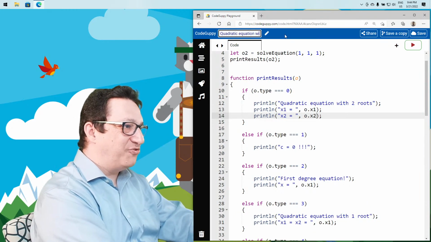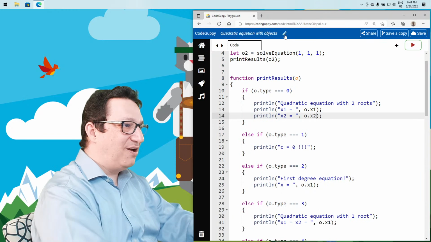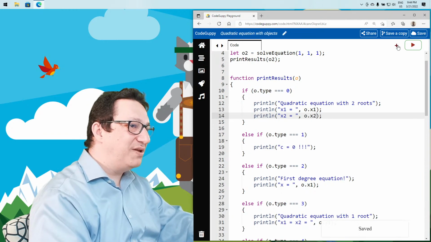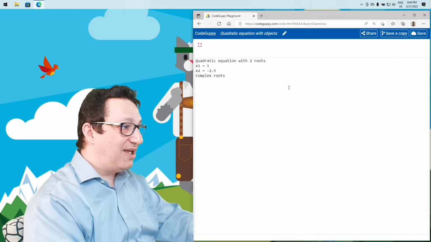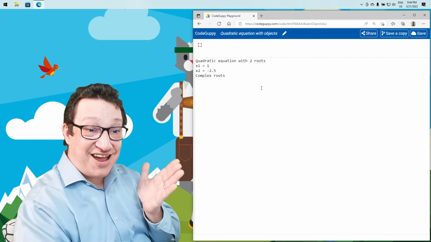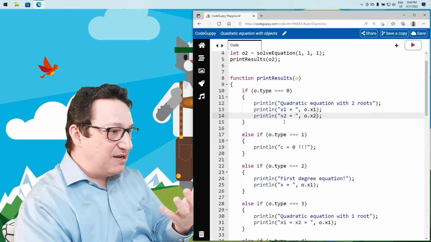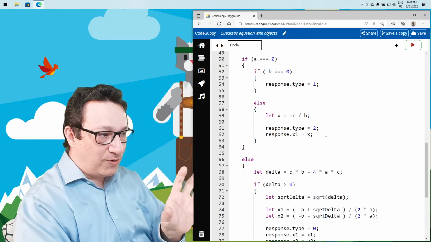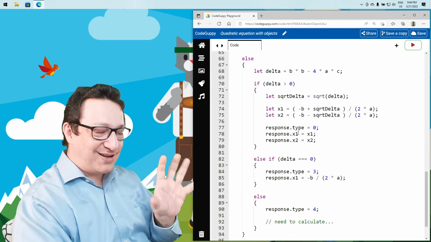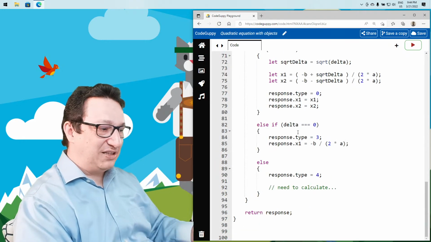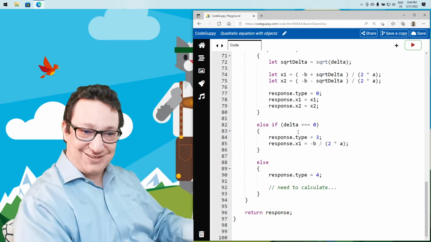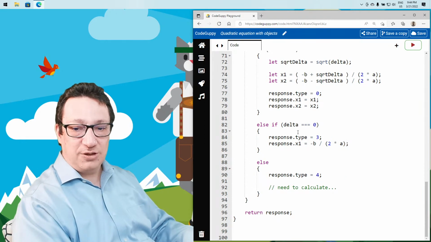Quadratic equation with object. Hopefully I didn't overwrite the whole copy. I'll run it and just hope it works fine from the very first try. Now, we still cannot be very sure that it runs perfectly on all the branches, so you have to check with multiple values, kind of create a test case for this kind of code.